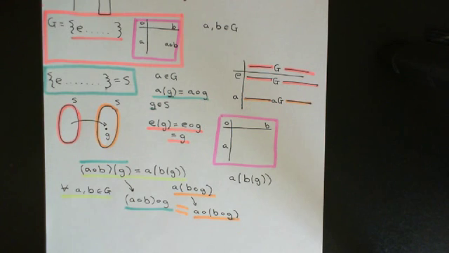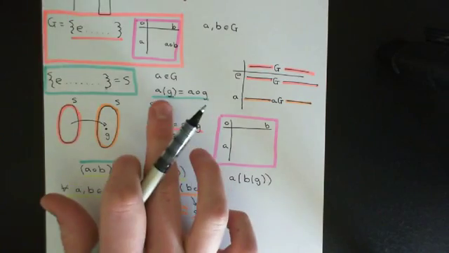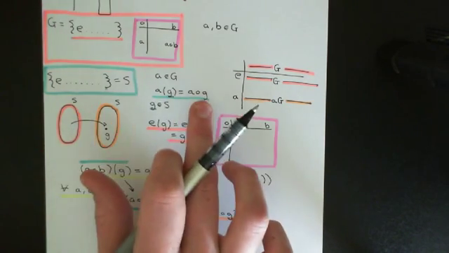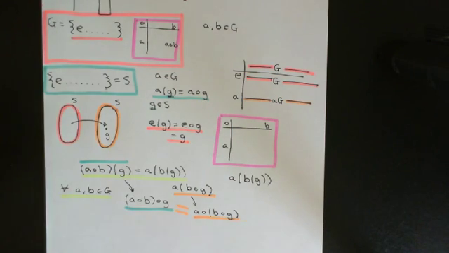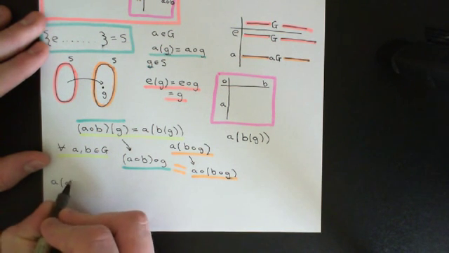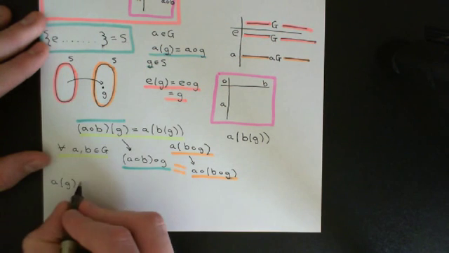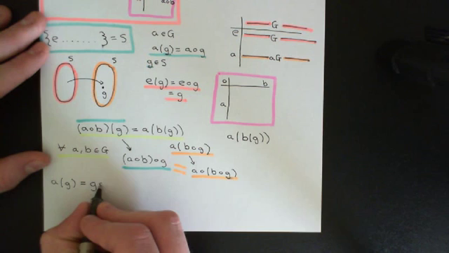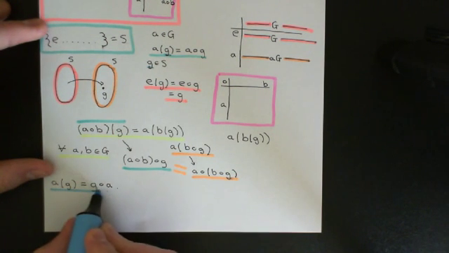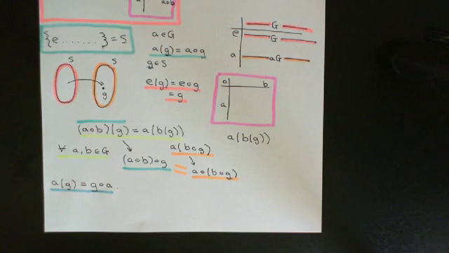The purpose of this final video is to explore why we can't use right multiplication to do this as well. We defined every symbol in the group to represent the set permutation carrying every element of the set to that element left multiplied by a. Why could we not define the set permutation associated with element a to instead carry all elements of this set onto the element right multiplied by a? We know that is also a bijective map because all columns of the group composition table contain every element once and only once.